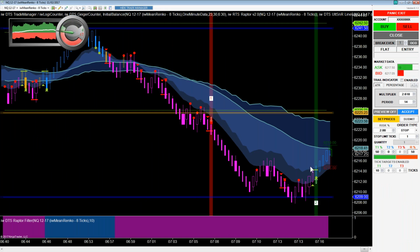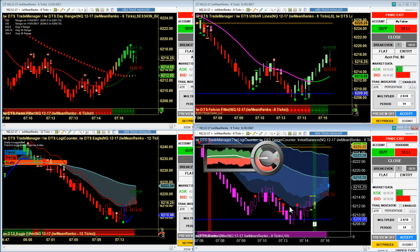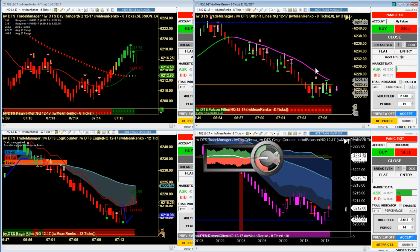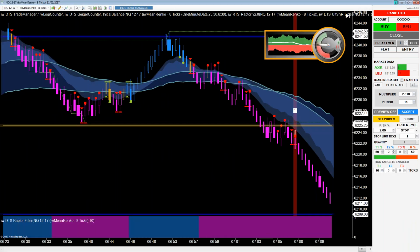That's why very often you're going to see signals coincide, like this number 2 signal right here coincides with, I bet you, the breach. Oh, no, it didn't print the green bar. See, there are times that the Raptor is even ahead of the other tools. I was going to say this number 2 signal coincided with the green bar sell on the Hawk, but I got a little bit ahead of myself. Most of the Raptor signals will coincide with Falcon signals because the primary signal generation on the Raptor comes from the Falcon. Let me get the Geiger counter out of the way.